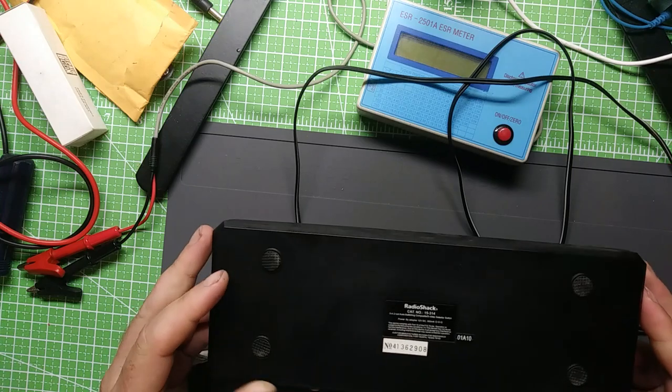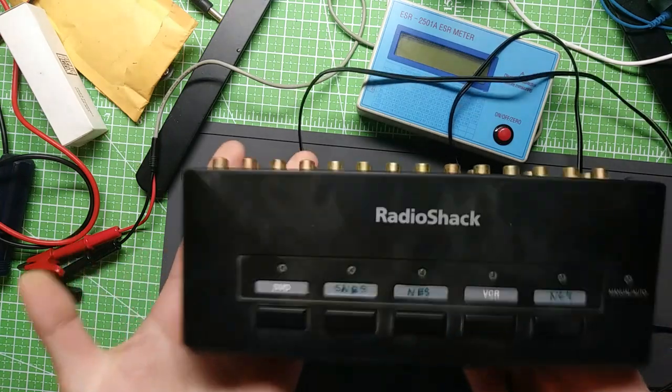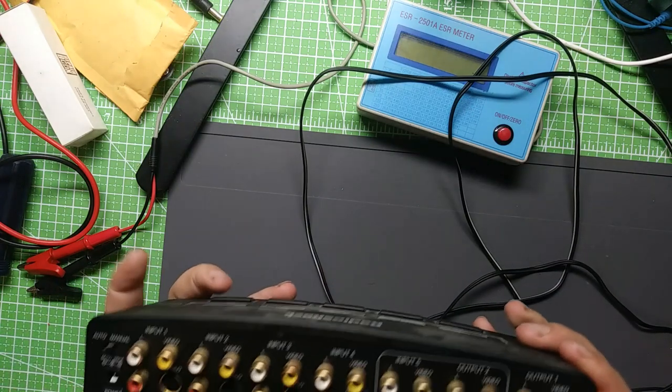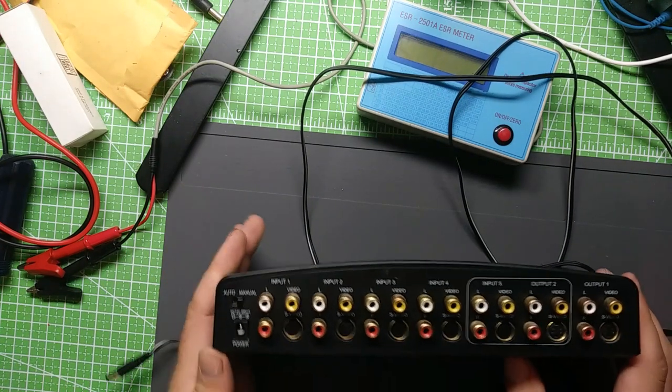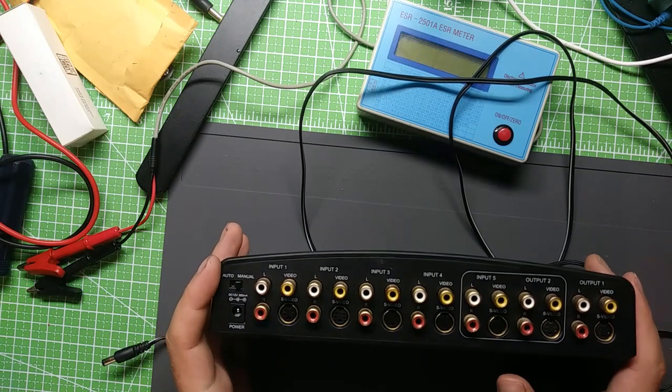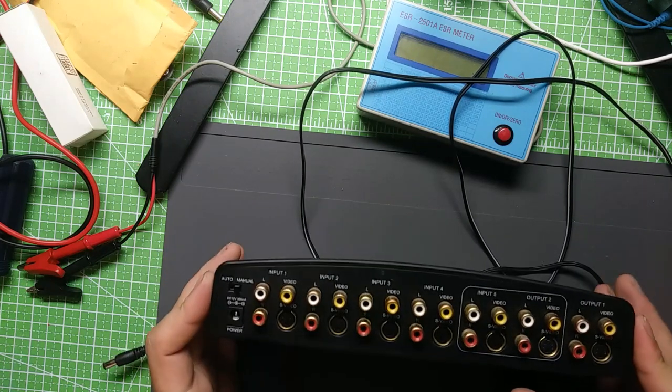So anyhow, this thing's got some pretty good weight to it. It's not entirely cheesy, and it is a powered switcher, so it is theoretically capable of outputting to two sources without signal quality degradation.